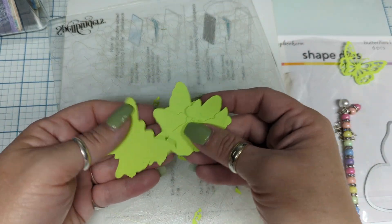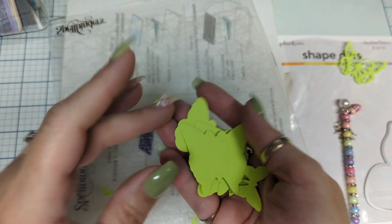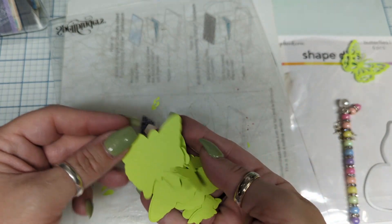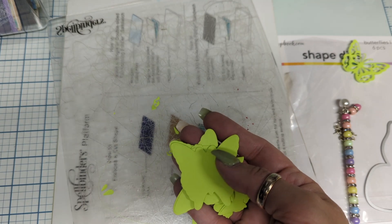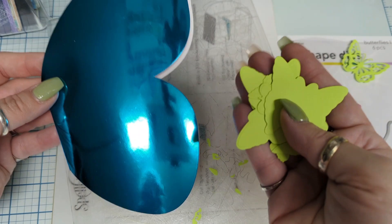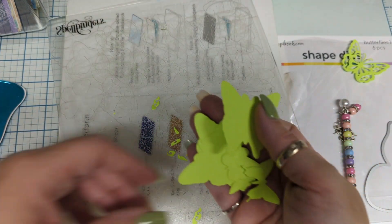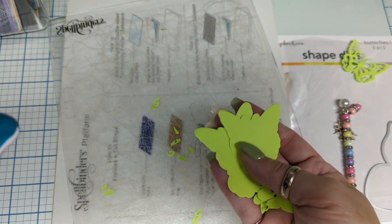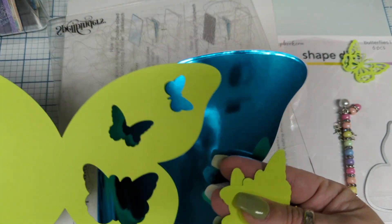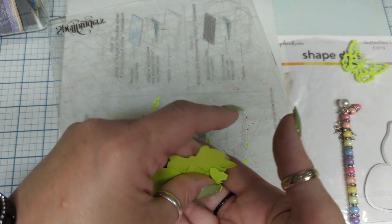I hope this inspires you. Maybe you've got some butterflies in your stash that are dies or an SVG that you can cut with your Cricut, Silhouette, Brother ScanNCut, or all of the electronic cutting machines. Maybe you've got some butterflies — cut a ginormous one, fold it in half, put it in your album, then cut some little bitty ones to hang out with it. Do some fun cutouts — the possibilities! Pull out those butterflies, dust them off you guys. Spring is coming!